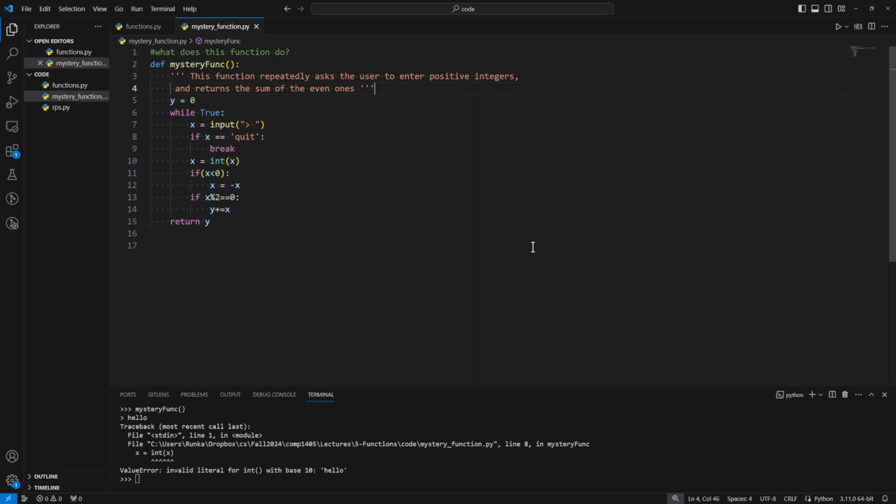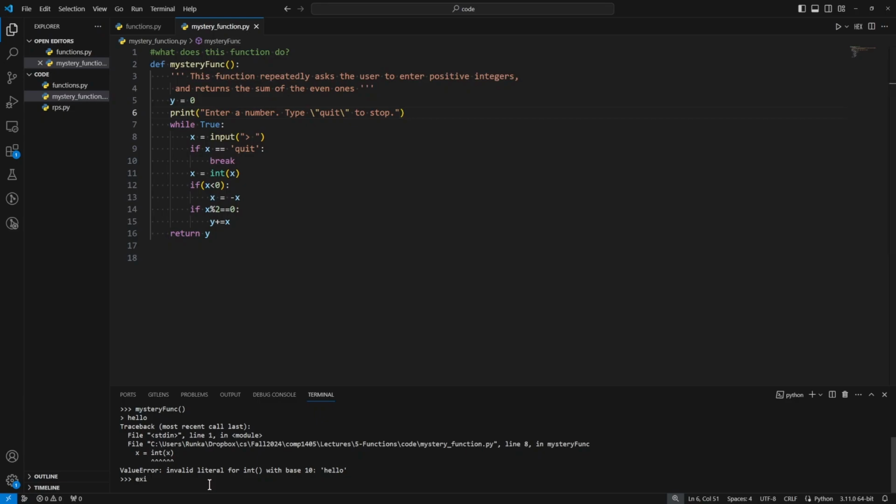used for, but a user of this code still doesn't have the greatest user experience. They're just given an empty prompt. They're not told how to use that prompt or what that prompt is expecting. So let's include just a bit more description so the user knows what the instructions are for using that prompt. So we'll say, enter a number and type quit to stop. Now this will print out and they'll still get their regular prompt, but at least they now have instructions on how to use that prompt.